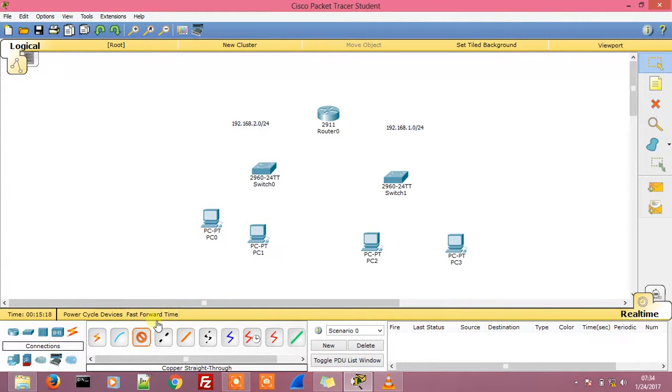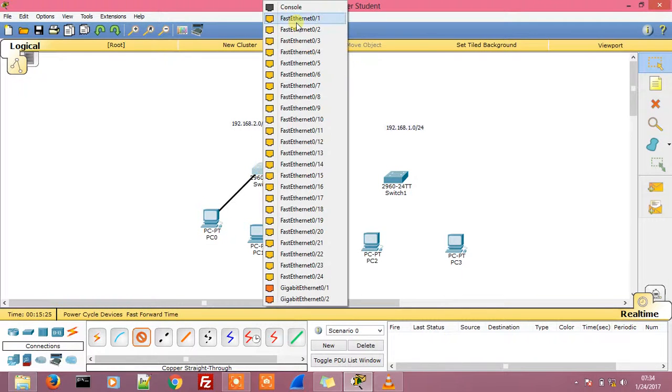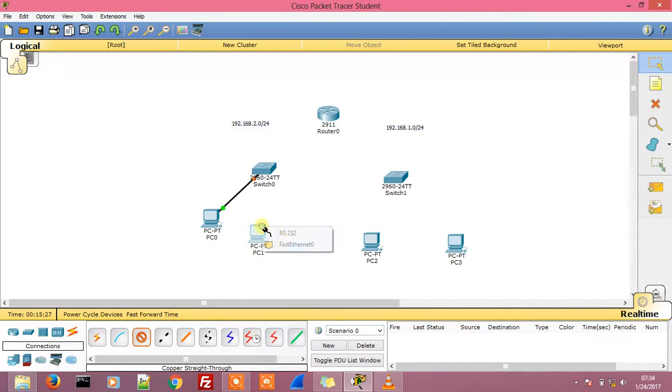Right, I need straight-throughs. First, FastEthernet 1. Connect this.